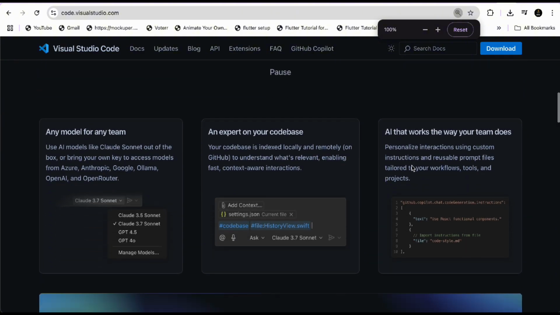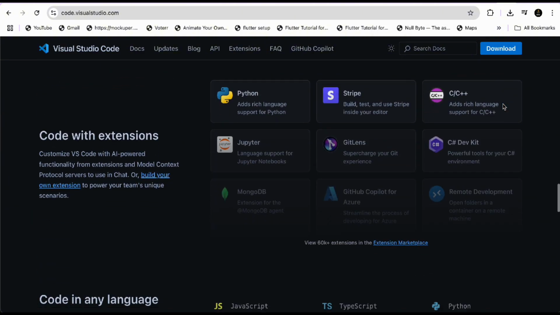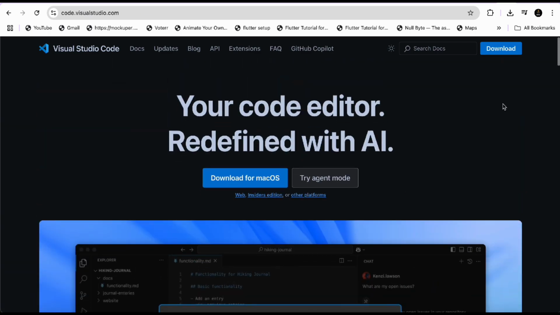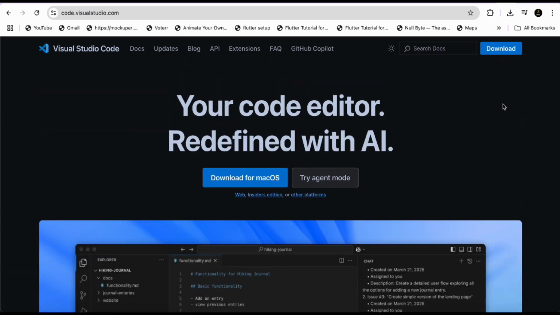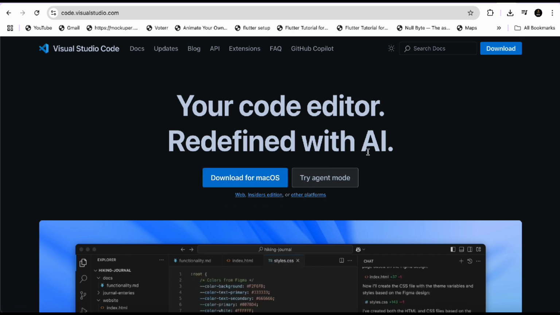Alright, scroll down. For those of us who are good at reading documents, scroll down, and you're going to read everything about Visual Studio Code. But I believe before you come up to study Node.js, you already know what Visual Studio Code is. So if you don't know, if you don't have it installed, please download Visual Studio Code for your system. You're seeing download for Mac here because my operating system is macOS. If you're using Windows, you're going to see download and you're going to set it up.